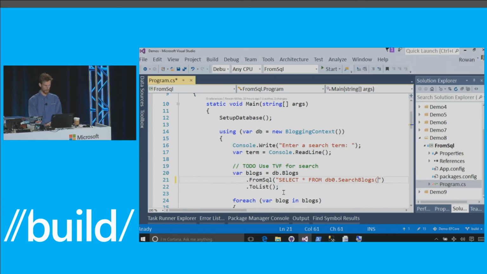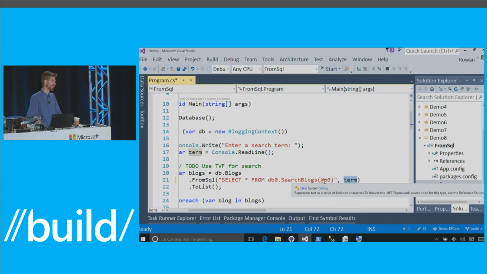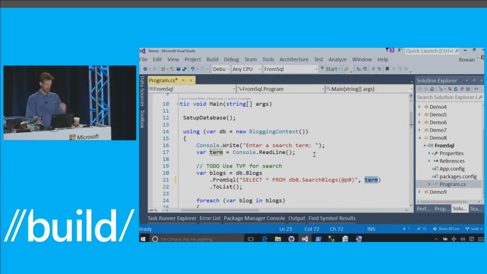Now, obviously, I want to parameterize this because I don't want to do string concatenation, because then I would be subject to SQL injection attacks. So I can use this syntax. This is quite nice in EF. If I just say @p0, it's going to say the first parameter in my list. I'm hesitant to use the analogy of string.Format because it's absolutely not doing string format. It's doing proper parameterization. It's going to take care of creating a parameter for this variable and dropping it in there. Of course, if I had more than one, I could do @p1, @p2, and then just tack them all on the end. Nice, easy way. All right, let's just start with this.